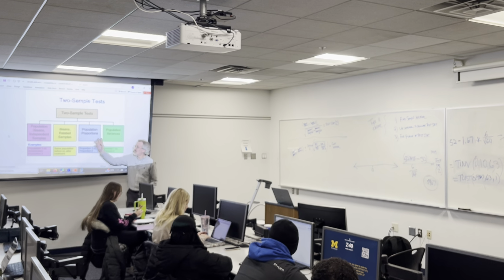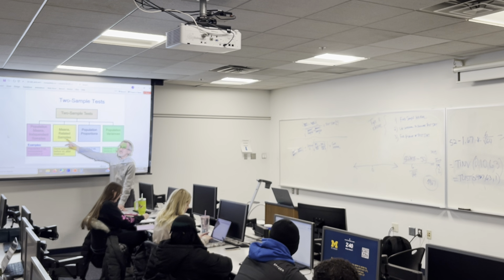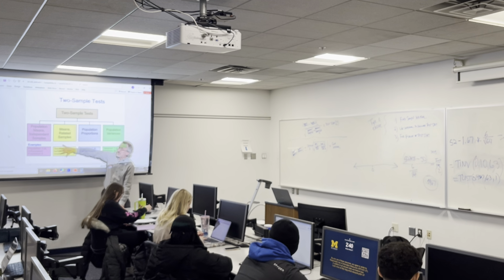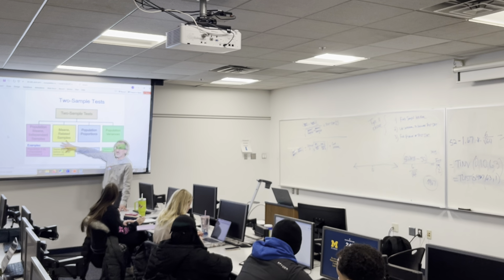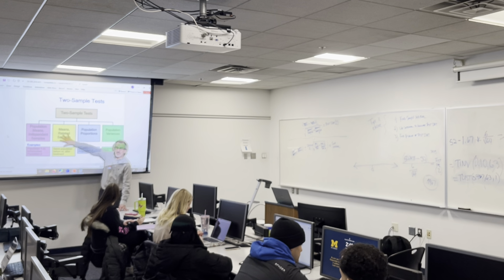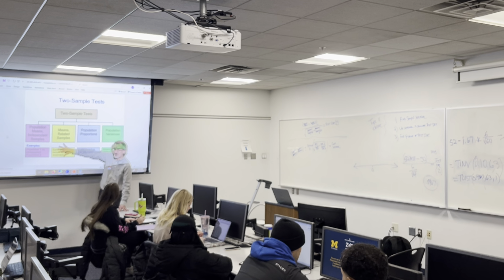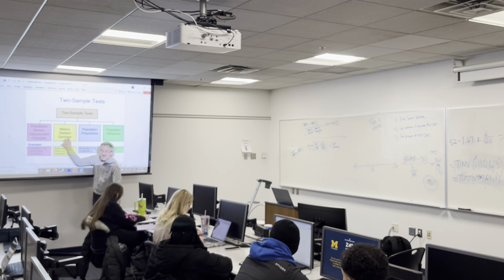Population variances, population proportions, related means. This is a big one. A lot of you are thinking about going on to a master's degree. You're going to have to do a thesis, and this is one of the best approaches to use for a thesis for your master's: using related samples. I'll give you some examples. I helped a friend of mine get his master's, and he was a basketball fanatic, so he used this for basketball in his master's thesis.